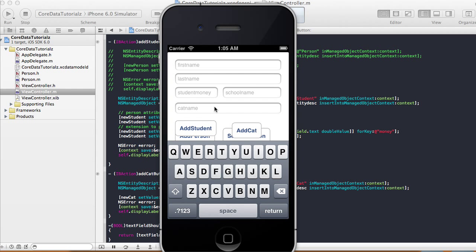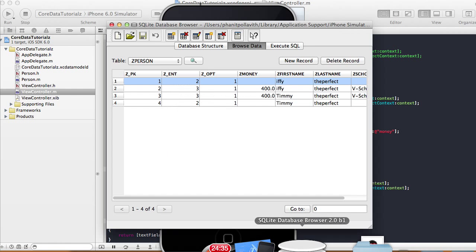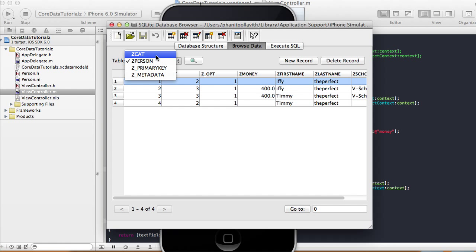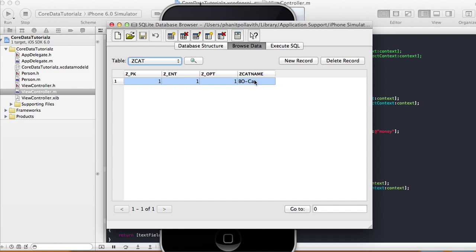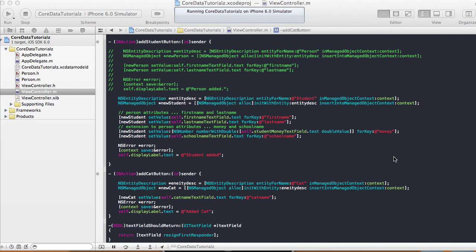Cat name is Bowcat. I'll go add cat, and then it says added cat, and we'll look at our cat table, and there's Bowcat, and our person is still there.